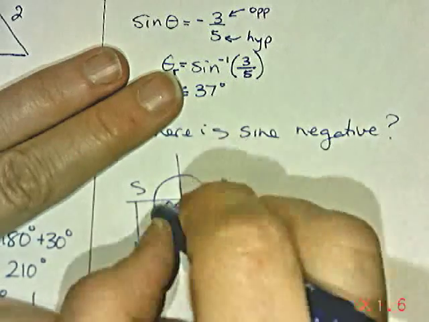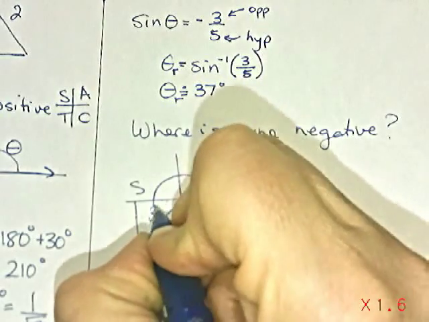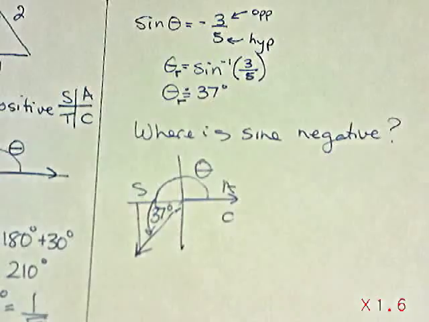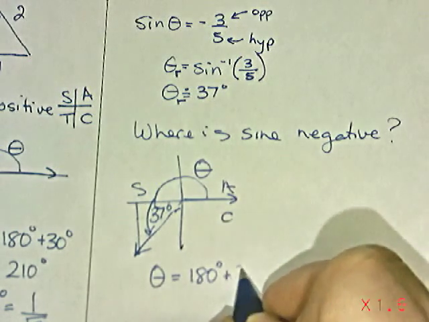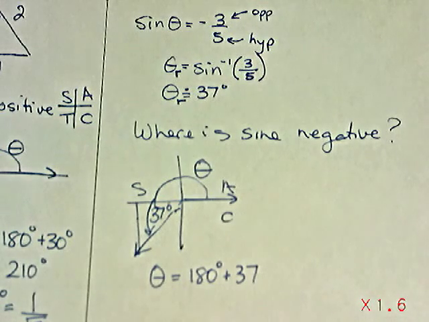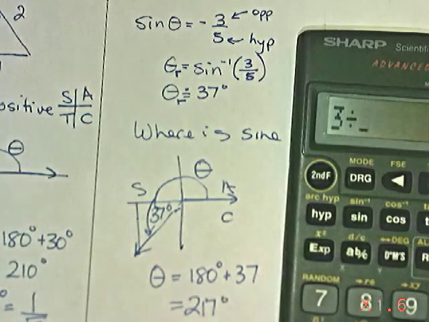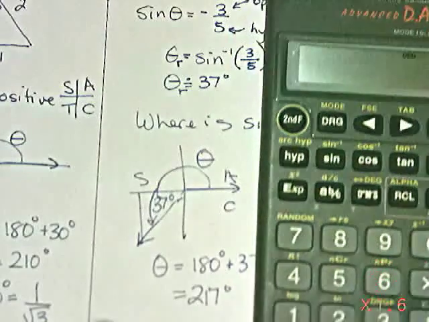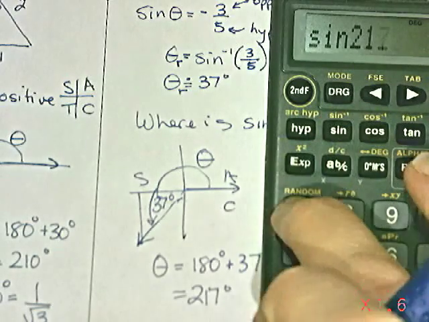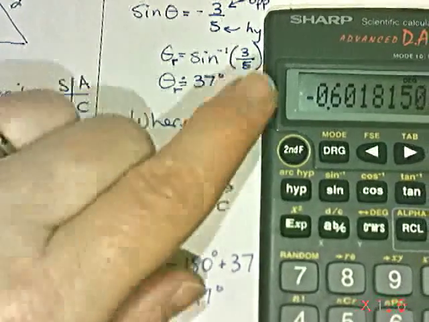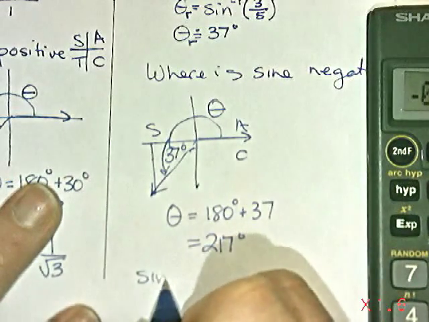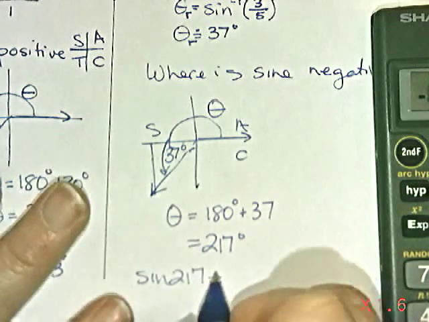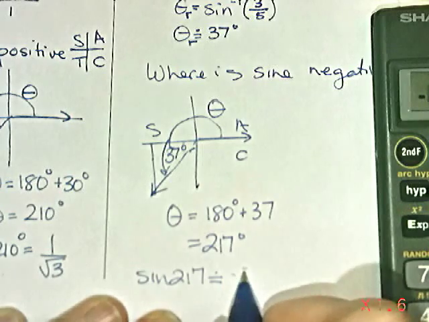A 37-degree angle, I can hardly see that, in this quadrant. You want to know how big is your entire indicated angle? Well, it is the half circle plus 37 degrees. So 180 plus your 37, we're talking about a 217-degree angle. Now let's just double check that. 3 divided by 5 is a 0.6, and so we're talking negative 0.6 is what we want. The sine of 217 degrees, look at that, a negative 0.6. Now why didn't we get exactly 0.6? Because we didn't use exactly 3 over 5. We rounded here. And so the sine of 217 degrees is approximately pretty much equal to that negative 3 over 5.